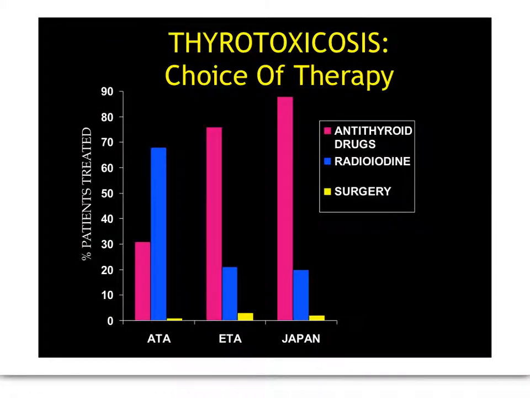I said that around the world choices differ. If you're in Japan, antithyroid drugs are top of the tree, and radioactive iodine not so popular. If you're in America, this is the American Thyroid Association, radioactive iodine is somewhat more popular. It may have to do with how funding works for various treatments, and multiple follow-up appointments are very expensive, so in economies that are trying to reduce hospital appointments, radioactive iodine could be a more popular option, you can see, from an economic perspective.